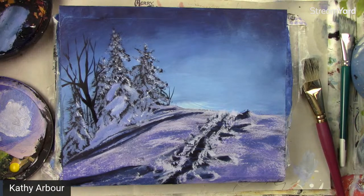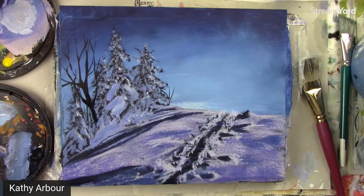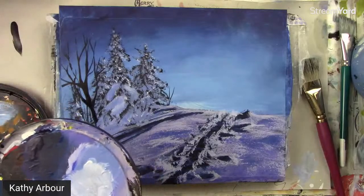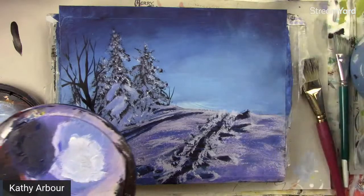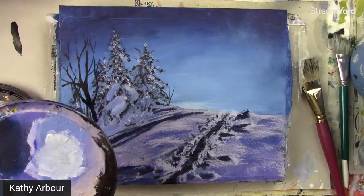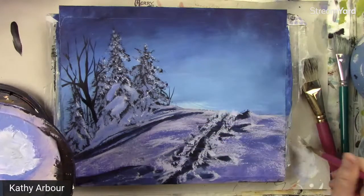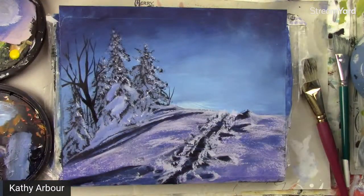Okay, now let's get some real white. I think I'll just put it over here. So I want it white. I don't want any color. It's nice white, bright white. I'm just gonna pounce it off a little. I don't want it sopping, and I want it sprayed out. Get rid of some of that. I got a bunch of water in that brush, I think.